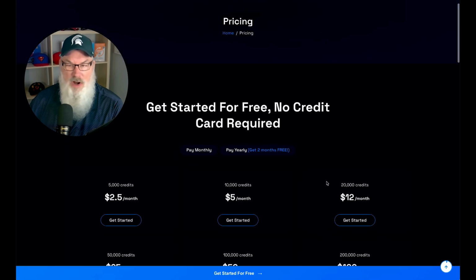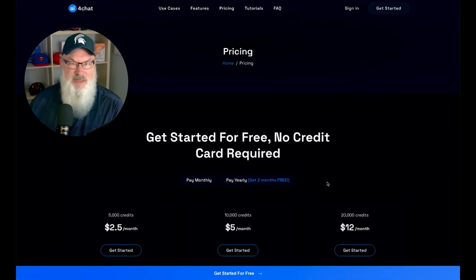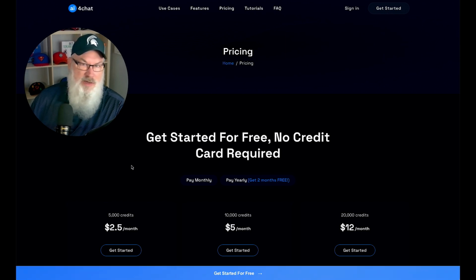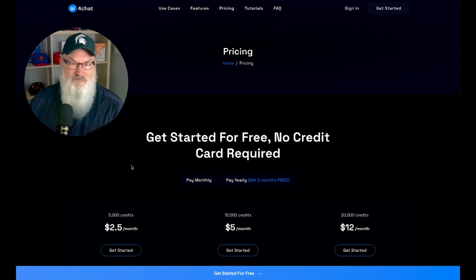The one hard part about credits here, folks, is it makes it very difficult to compare between models. They've all got credits that they use in one form or another, but a credit is not always equal to a credit between platforms. So in other words, a credit on AI4Chat, a credit on Magi, a credit on Ruby, a credit on Poe, they're not necessarily going to have the same value. Kind of like the Canadian dollar and the US dollar, don't always have the same value.